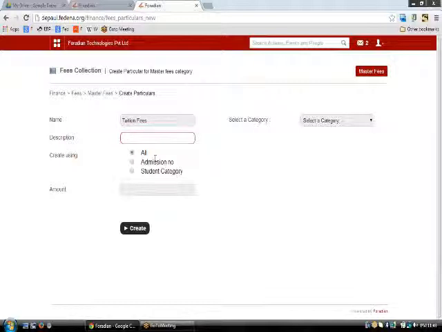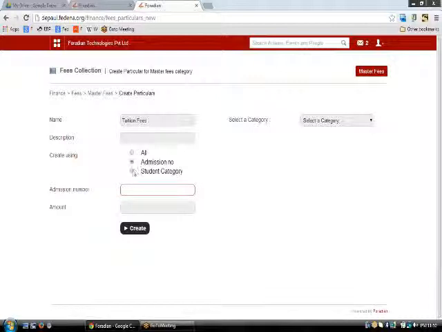If you want to create this particular for all the persons in the batch, you can click on all in the selected batch to be more specific. If you want a particular for a particular student, you need to type the admission number, and if you have a group of students and you know the admission number of each student, you can just type the admission numbers separated by commas. So this particular will be created for the students whose admission numbers have been entered here in this box.